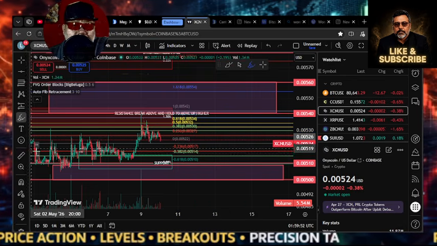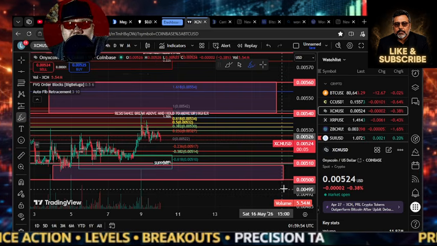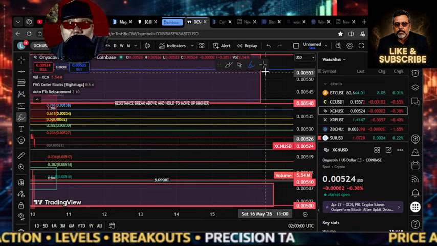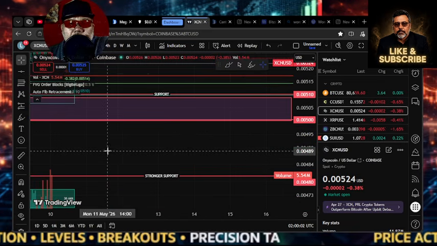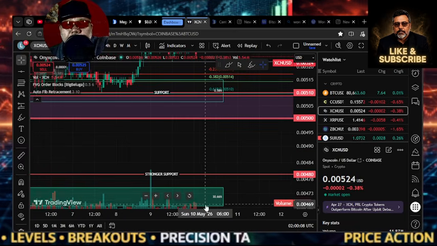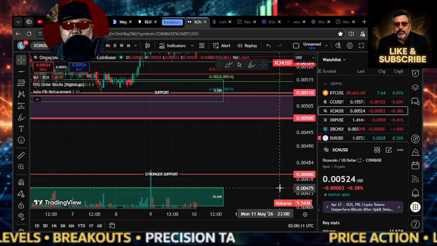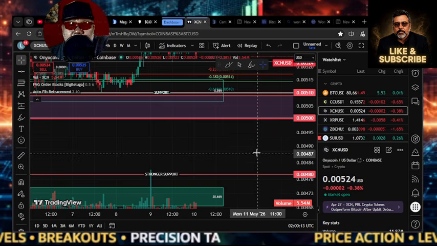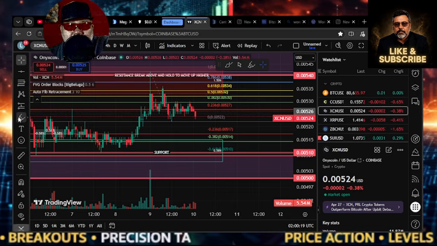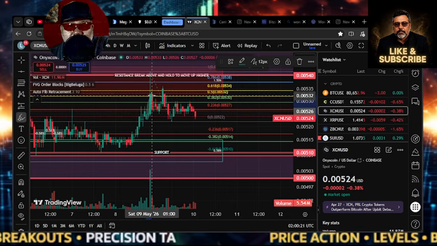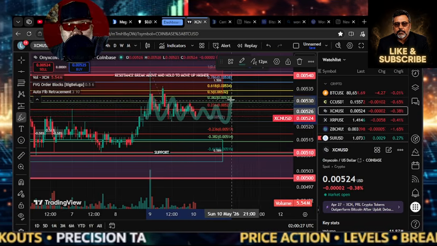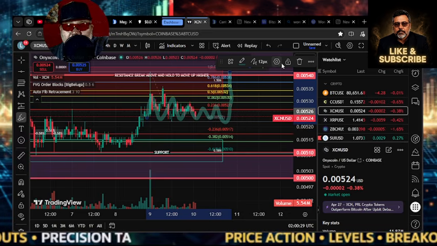So, volume, let's look at the volume. Oh, Lord. The volume down here, I look at the volume and it don't look good. It's all red right now. Got volume, but it's on the selling side. But we are holding this area, this range right here. As long as we hold this range down, we could push back up. We could see a change in Bitcoin.